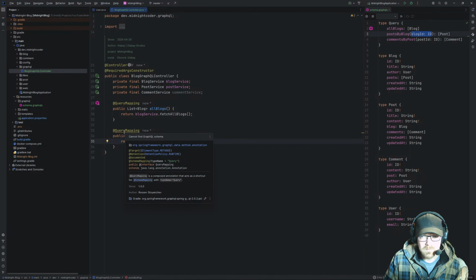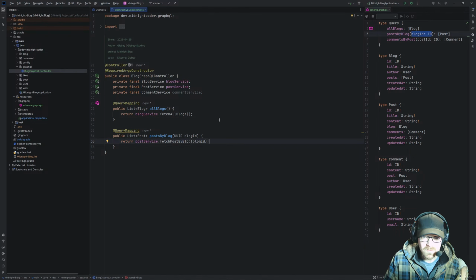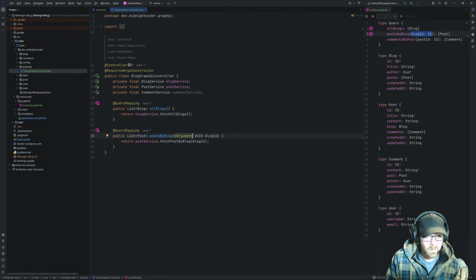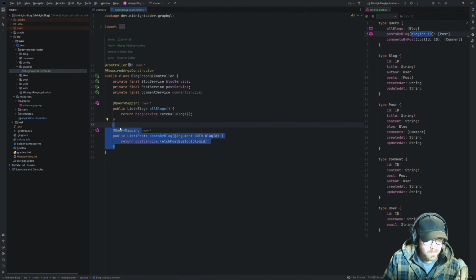It does kind of match, except this here needs another annotation tagged on with it. This guy needs an argument. It needs to be defined as an argument. Now it's happy because the arguments match. Okay, that's another cool way to do these. So again, we'll just pretty much do the same thing for comments.